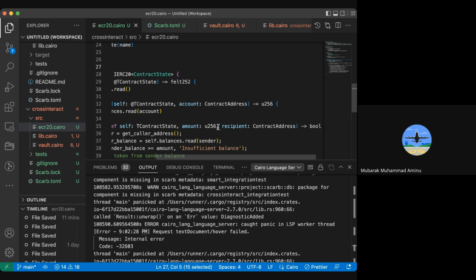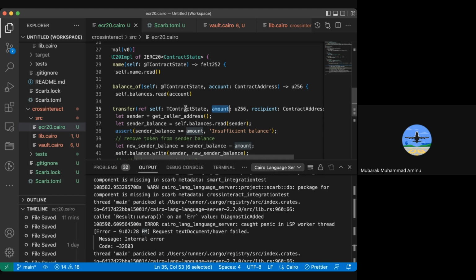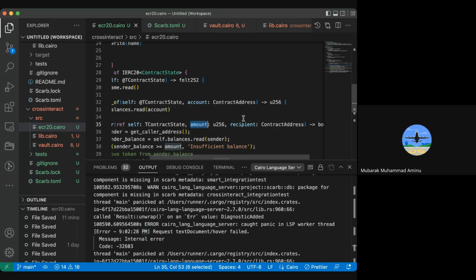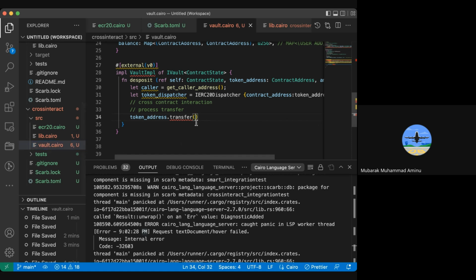The amount is the first argument and then the recipient. You don't need to pass in this state, it's passed to you by default. You just need to pass in the first one and the second one, which here are the amount and the recipient.